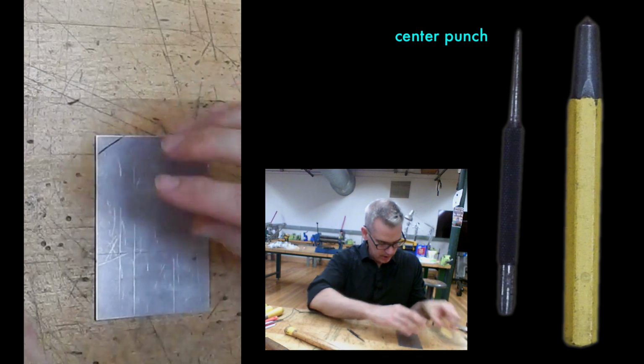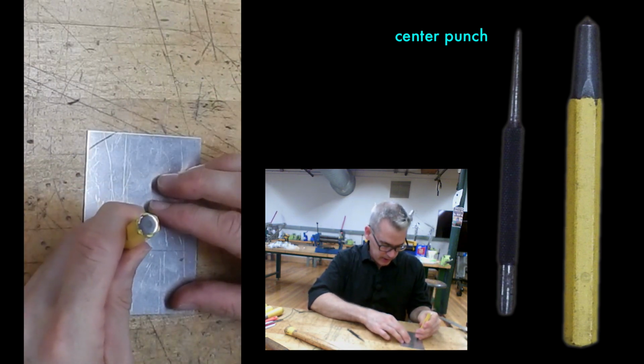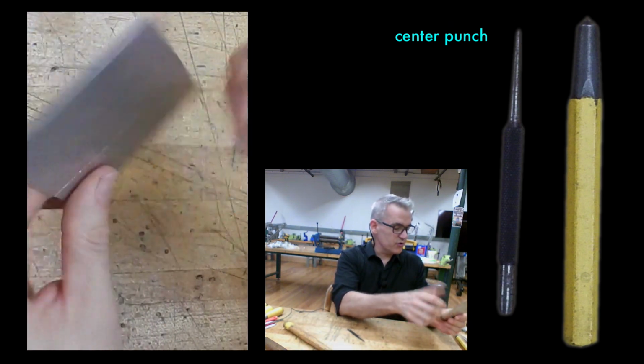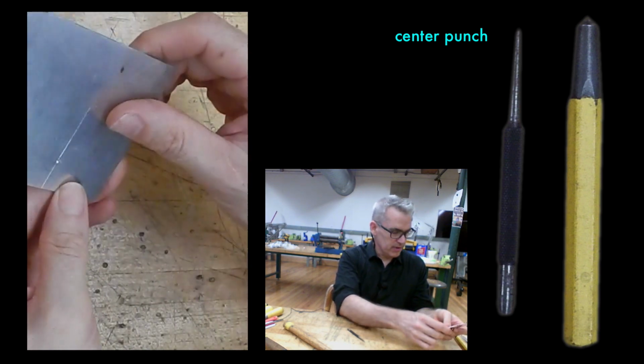If I use the dull one, let's just see what it would look like. I can use it now because there's a nice point there. You can see what it did. It made a really nice distress mark that I could use for something, I don't know what, but not necessarily for something accurate.